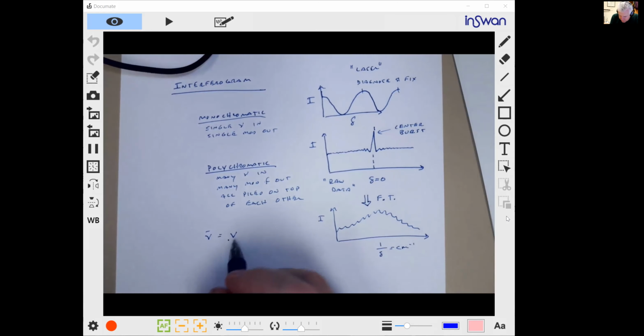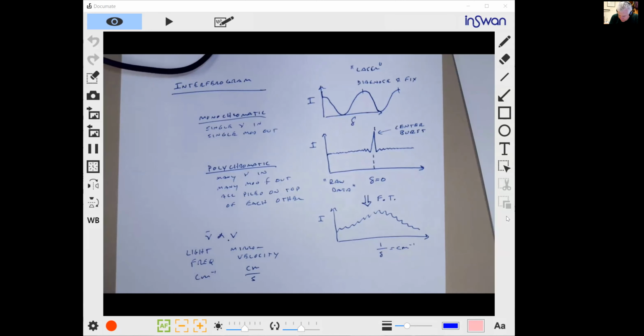Hold on. Let's just think about this for a second. The light frequency is related to the mirror velocity, right? And this is going to be centimeters per second.